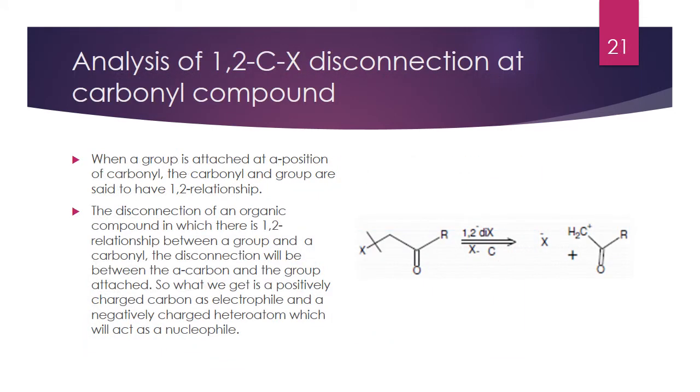As usual, the carbon should bear a positive charge and X should bear a negative charge, and by convention we are going to attach a halogen on this carbon, and the X will act as a nucleophile. So whenever a halogen is attached to the carbon, the carbon will become deficient and X will attach, causing the addition of this group to substitute the existing halogen. So we can make use of any nucleophile. It can be OH, it can be any halogen, it can be sulfur, etc.